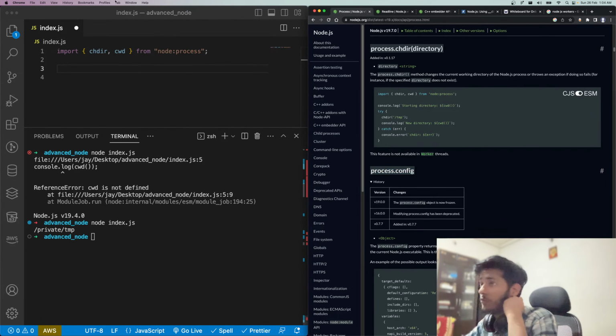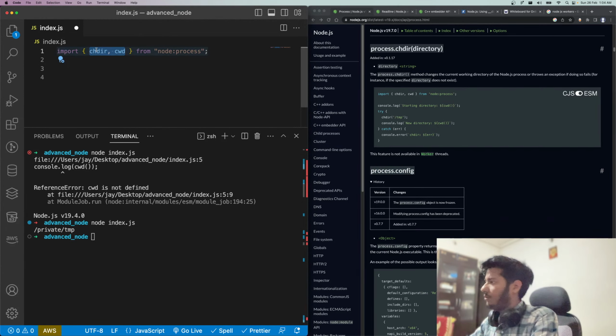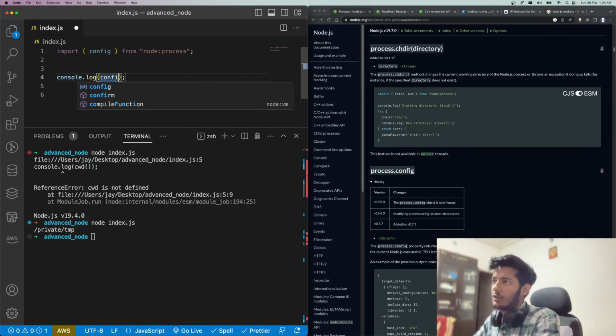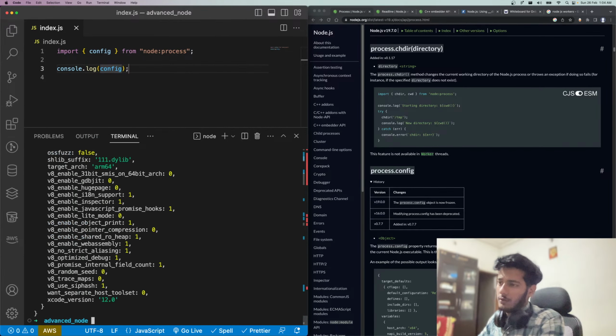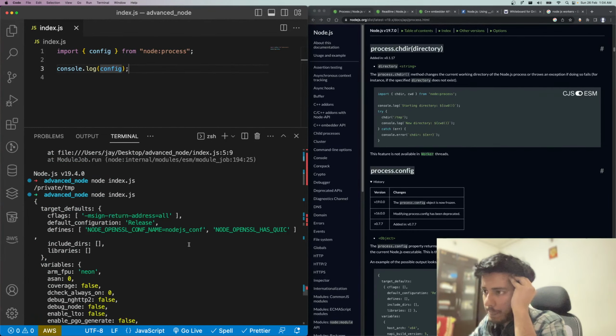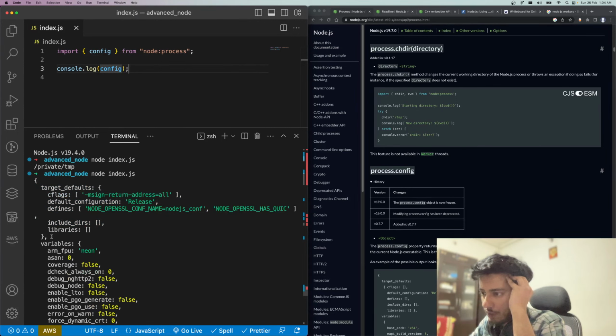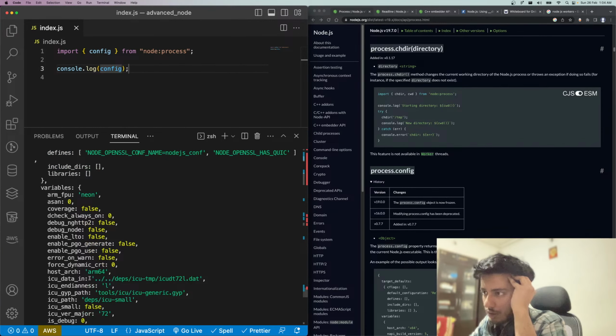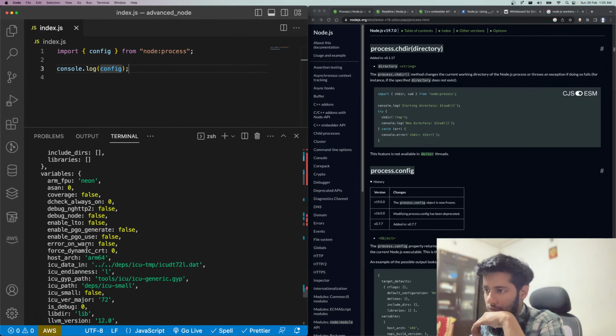Then we have process.config. So we have a thing called config over here. Let's log this config and see what we got. Oh my god, this gives you everything: target defaults and then variables. An ARM FPU, which is neon, and then coverage is false.